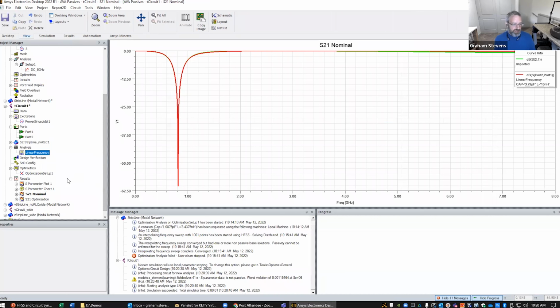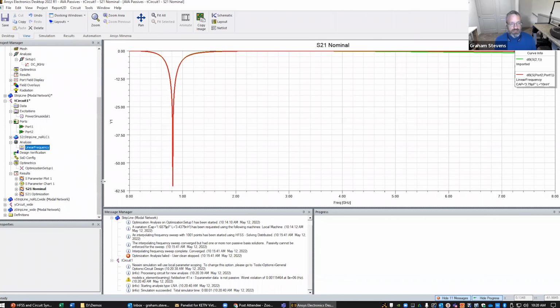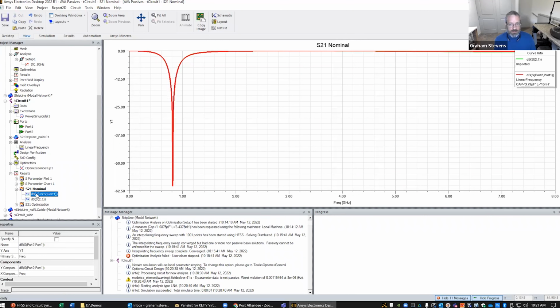If I change RLC values, again, it'll be a second or two for each one of those, and I can run through an analysis of different RLC values much, much faster. It's hard to see, but this is the S21 curve. They're basically right on top of each other at this relatively low frequency.